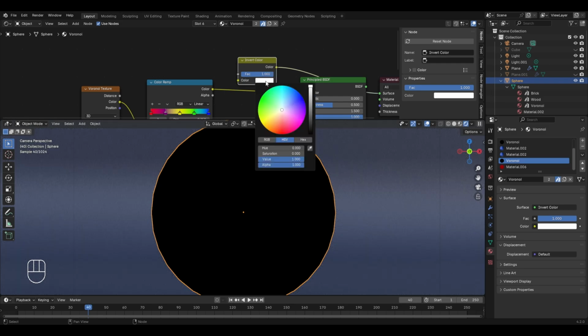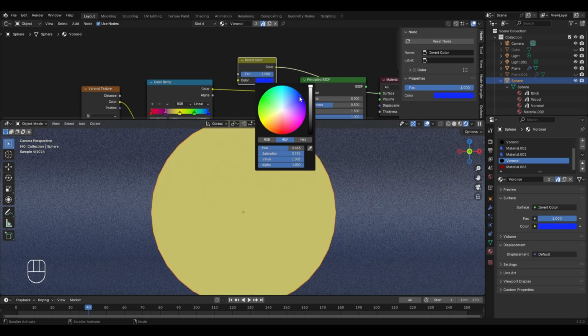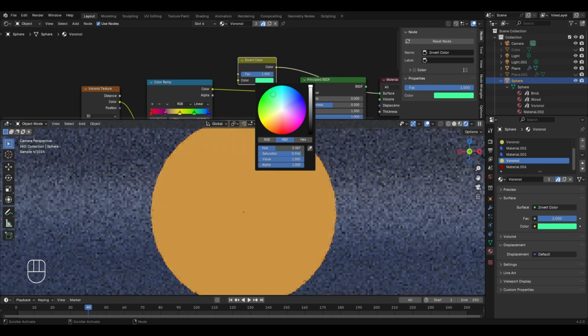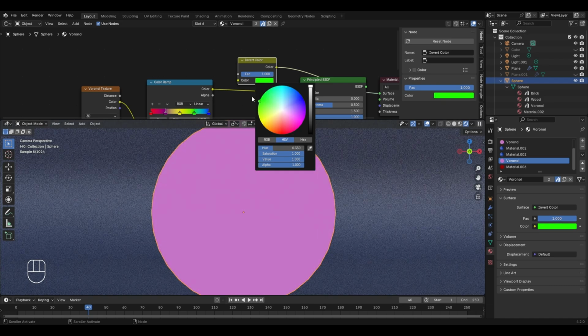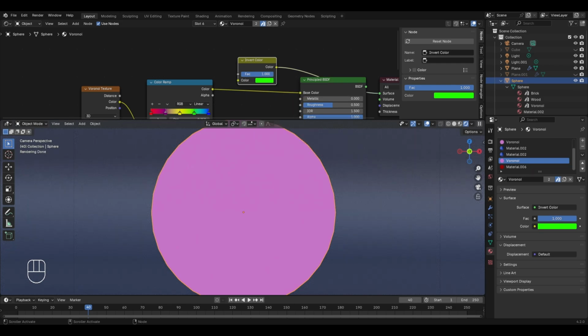Just like this, if I go to the color option again and change the color to, suppose, blue, then in that case we'll get the color which is the opposite of blue in the color wheel, meaning the yellow color. And the same thing is also true for all the other colors in the color wheel. Whichever color you select, the resulting color will be somewhat similar to the color opposite to it in the color wheel. Then you have the factor value, using which you can control the influence of the inversion of colors.